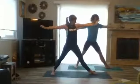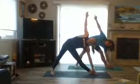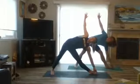Put your right foot in, turn your left foot to the front. Exhale, reach forward, then down. Again, big toe, shin, or ankle. Inhale, look up. Letting the shoulders stack, opening the chest. Rooting into your feet.